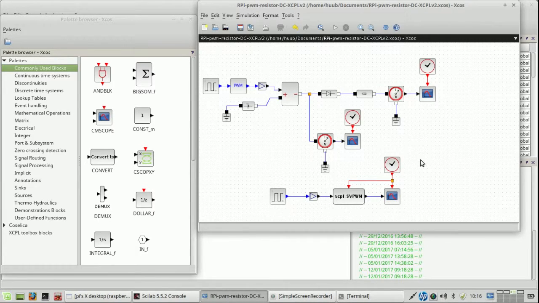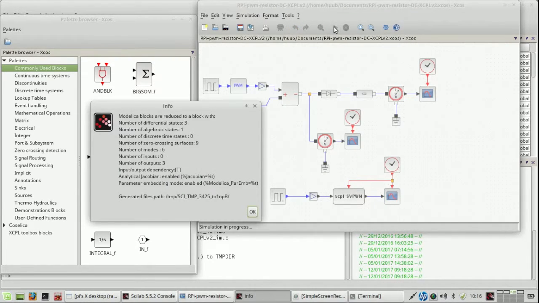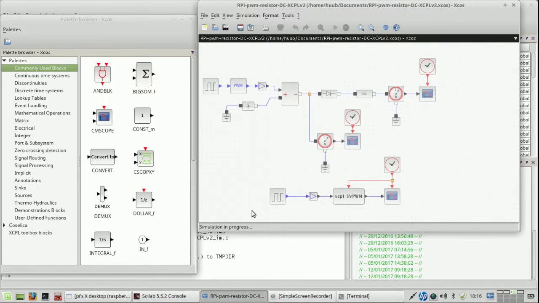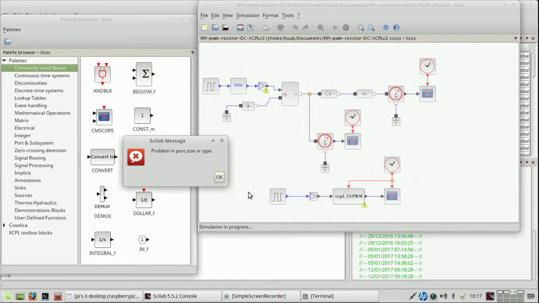So with that I'm going to actually run the simulation, see what happens, if anything. Problem in port size or type. Oh, how nice.